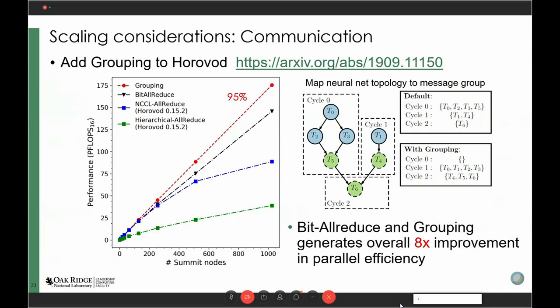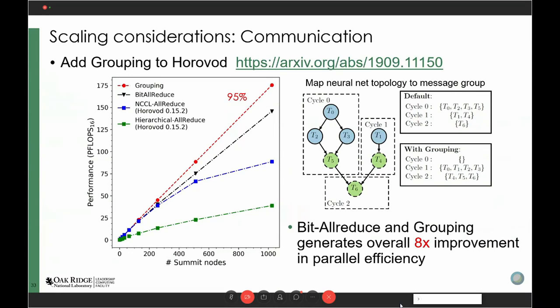Another improvement we call grouping comes from the consideration that, let's say your deep learning code is highly latency bound. Let's say your per step, one batch processing takes less than, let's say, 100 milliseconds. In that case, you want to use a very short cycle time because you want low latency communication.